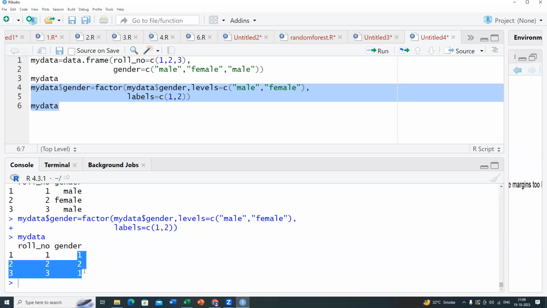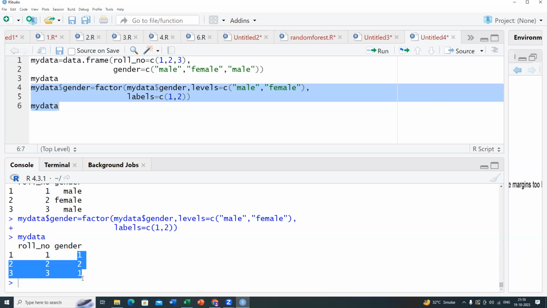Understand, everyone? So if you want to use any column that has character values, you can convert that character into an integer using this factor method.